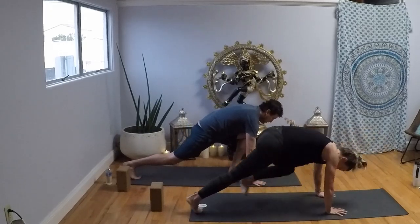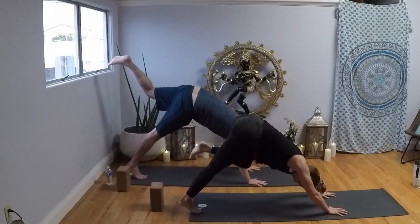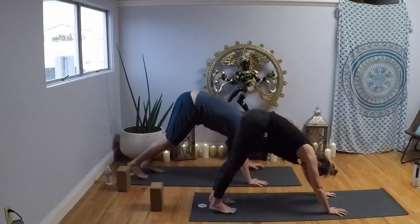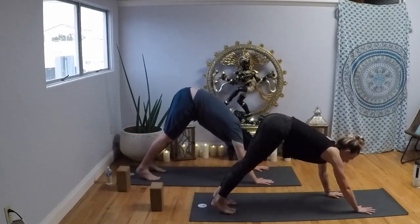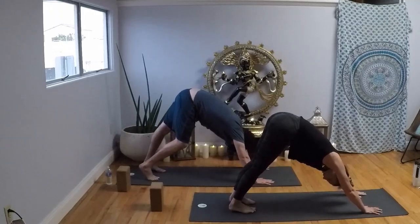Plant the hands, sweep that left leg up. One time, again, on this first side, only give it a little shake out. And then exhale back, downward facing dog. Big deep breath in, yogis. Big deep breath out, ready to flow. Breath to movement.